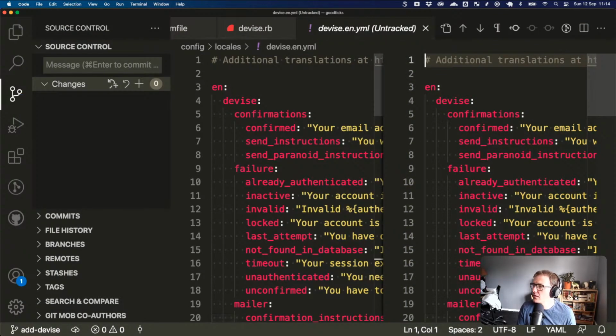I actually want to set a repo up for this. I might do that later.